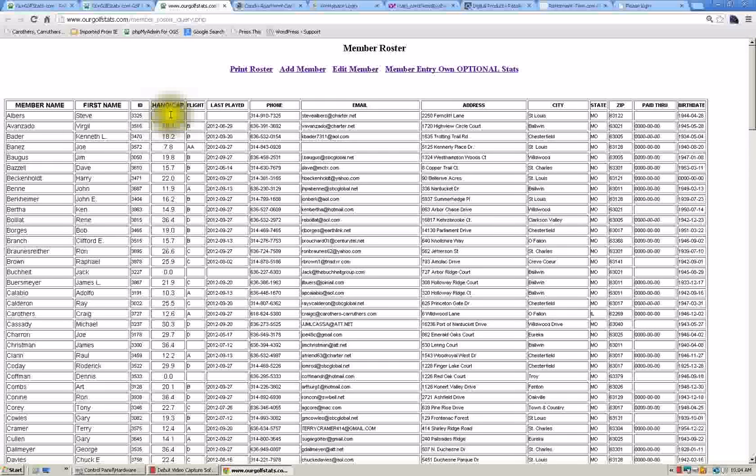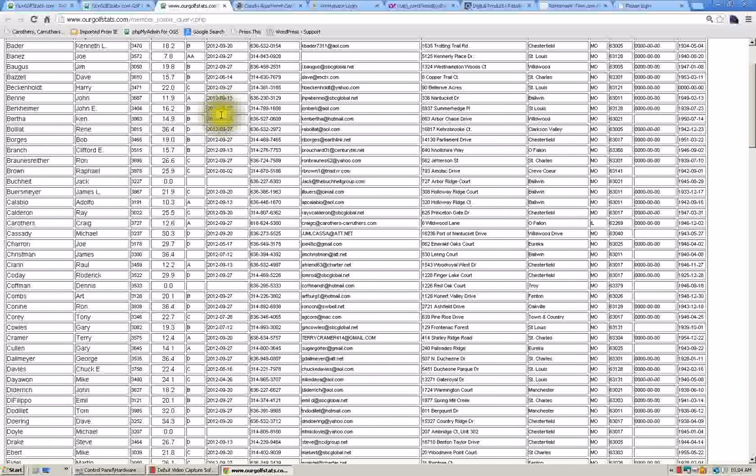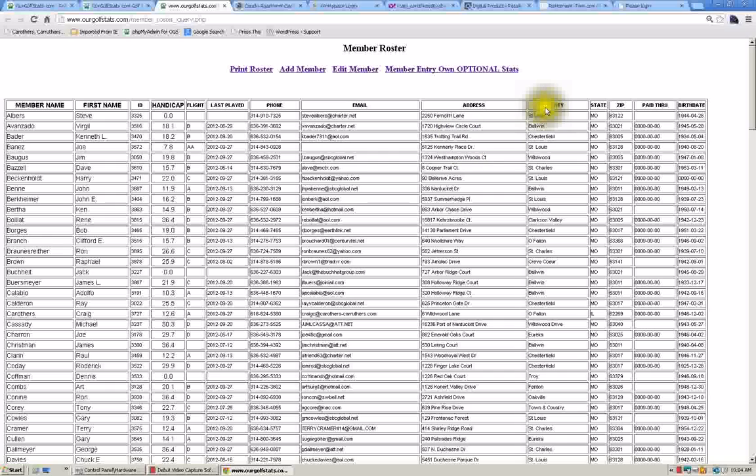And here's the roster. We've got the member names, handicap. Steve Albers is new. Date last played is blank. He hasn't played yet. He has a 0 handicap, and because he doesn't have a handicap, he doesn't have a flight yet. But because we list phone numbers, email addresses, and addresses on here, that's why you need a password to get in, so our information is not available to the entire world. But should you need to find someone who lives close and will want to carpool with, or you want to call someone up and ask if they can join your foursome for next week's play, here's where you can get that information.